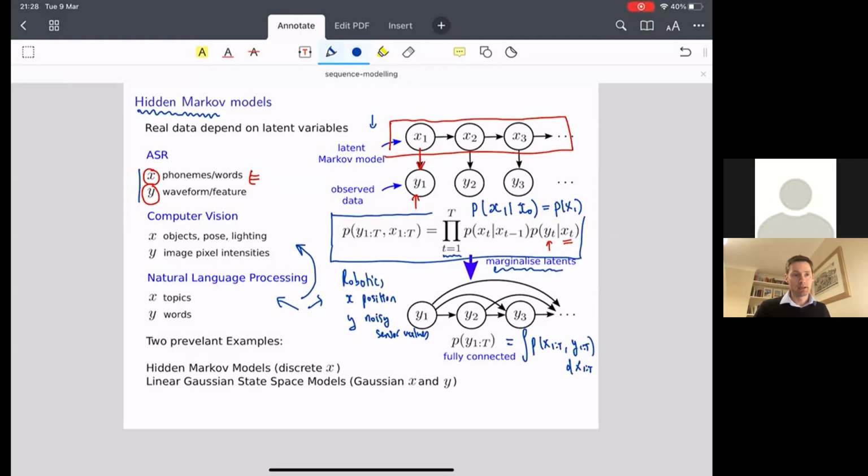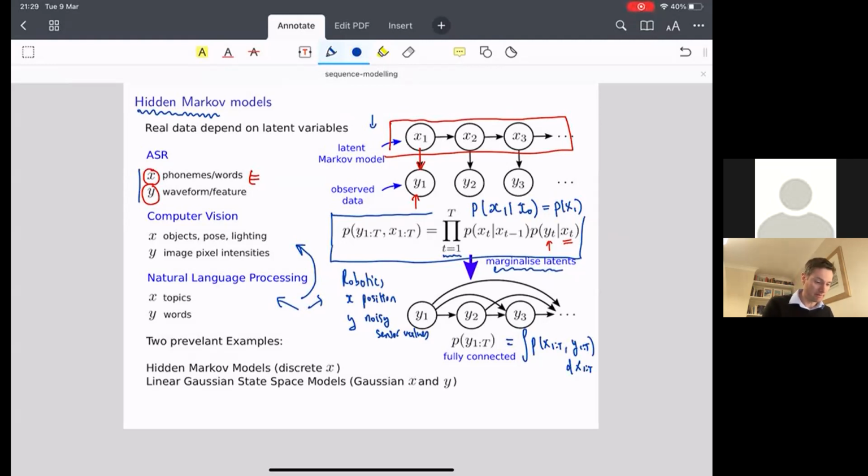When you do that, it turns out that you obliterate all of the conditional independence relationships from the Markov model. I'm not going to prove this to you, but essentially the new set of conditional independence relationships that remain are the most general setting. That is, there are arrows between every variable and every previous variable to that one.